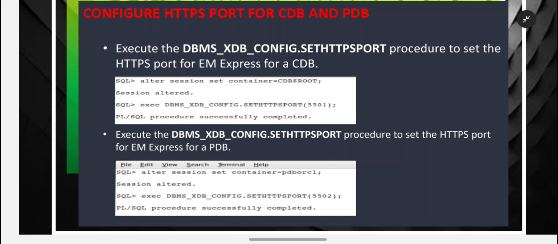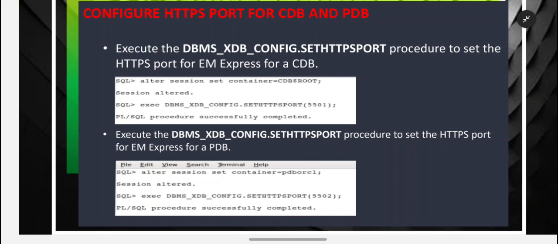So now we can run the command execute dbms_xdb_config.sethttpsport(5501). To see the port number, we were using gethttpsport. Now we are setting the port, so we are using sethttpsport 5501.